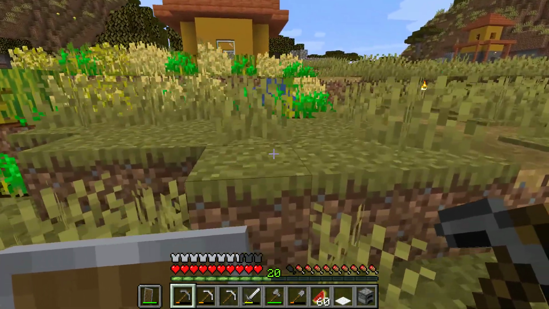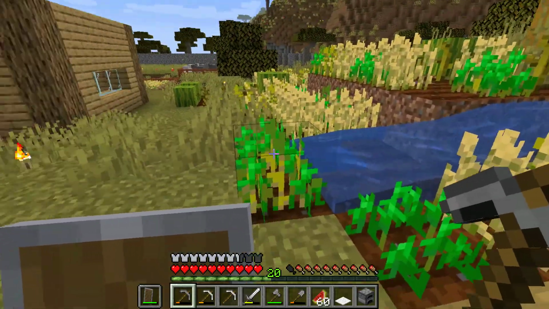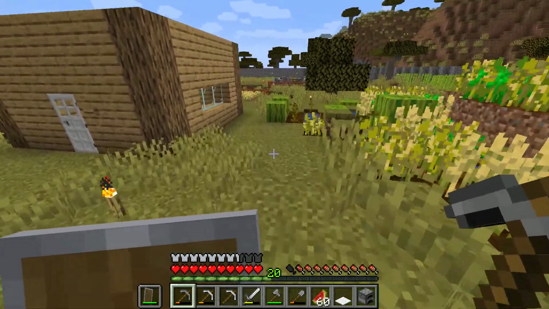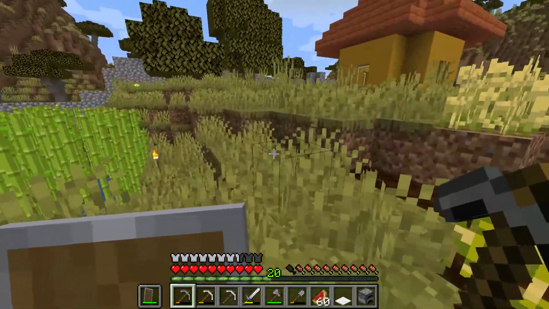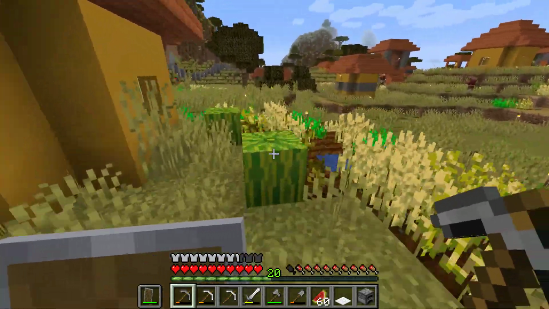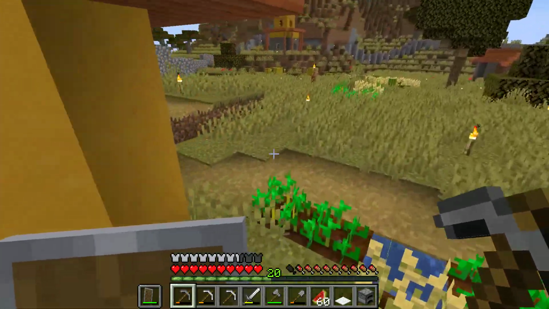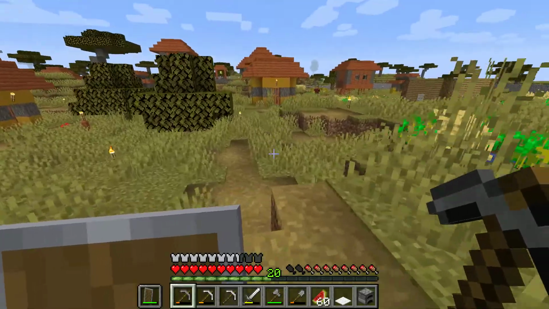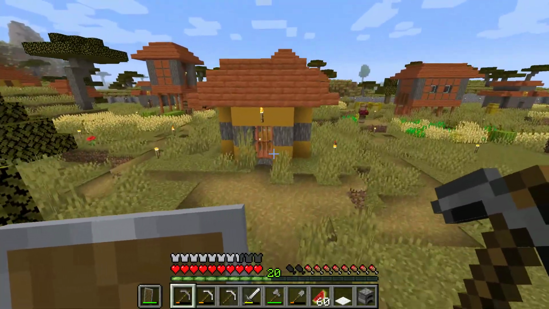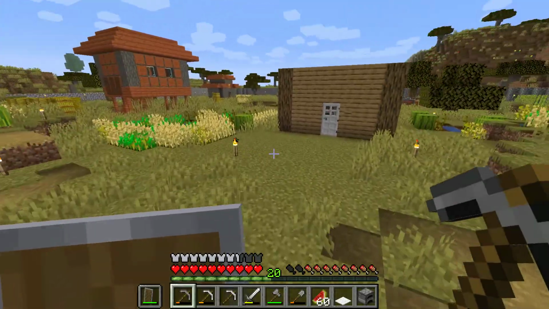But my plan for this episode is to start getting rid of all of these farms, because they honestly look pretty ugly, and I'm not really a fan of them. So I think I'm just going to start removing a lot of these farms that are around here and placing them in a more compact area to where they look a lot better.